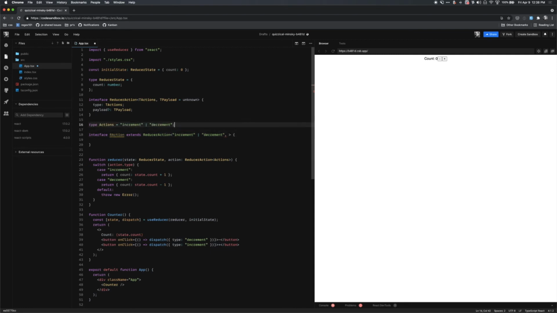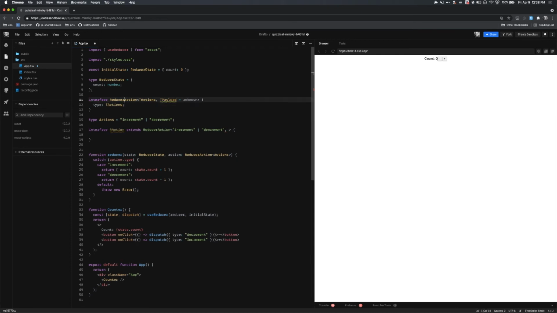The problem with this model, and the whole issue with adding a generic for payload, for example, is that this question mark here, if you're not familiar, is basically saying that this is an optional key in this type, and that's not really what we want here. We actually don't want a payload. So what I think is probably a better idea is just to leave it as this.